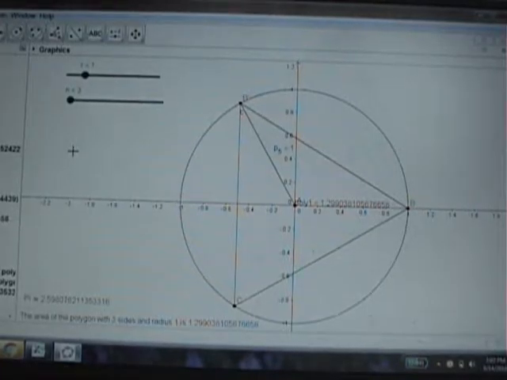Now you could take a piece of string and wrap it around a circular object, and then take that same string and measure the diameter across, and you would see that the diameter is roughly 1/3 of the circumference, your distance around the object. So some people might argue that pi is about 3, or a little over 3, something like that. And we looked at that in part 1 just a minute ago.